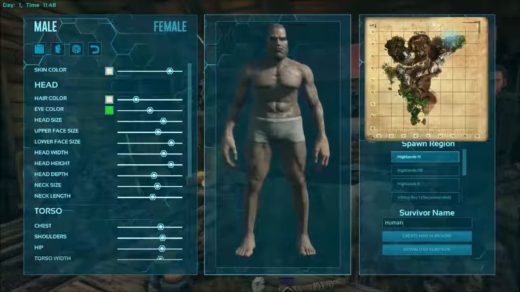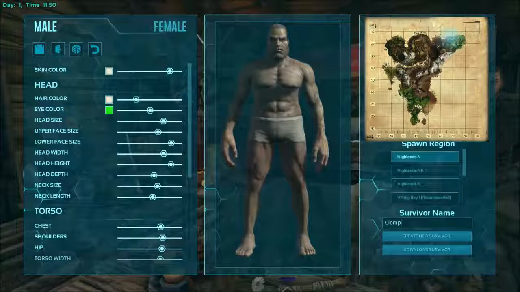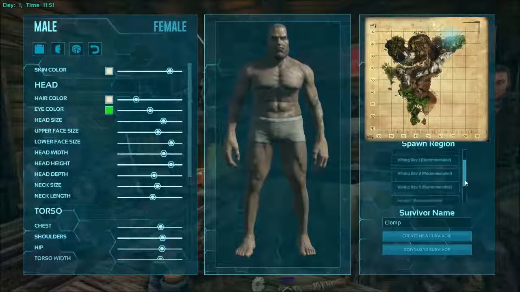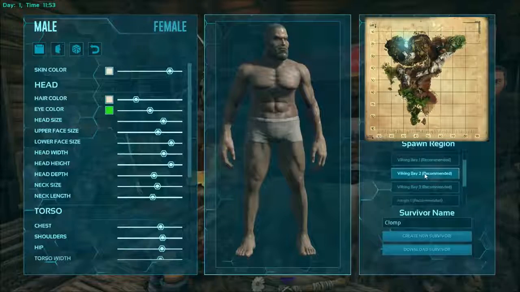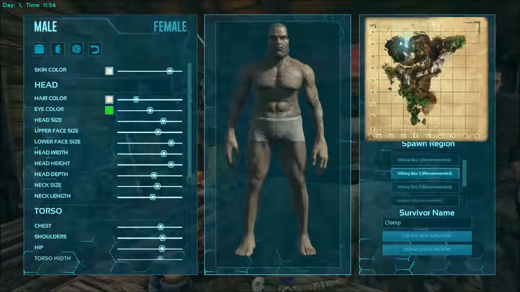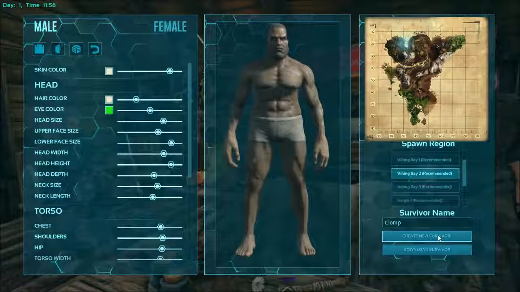I'm going to put in my name here, and I'll just pick a place to start. We're going to go with Viking Bay 2. That's going to be our starting zone. It shows up here on the map where that is. Alright, there we go. And we're going to have to jump on in.